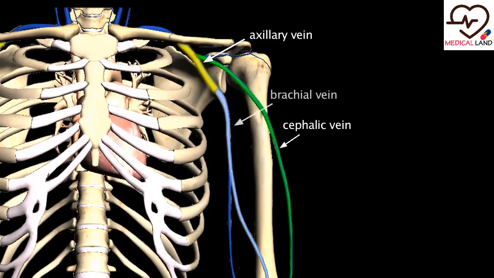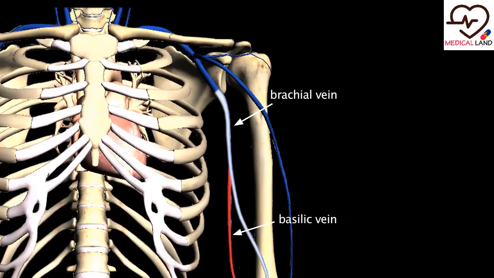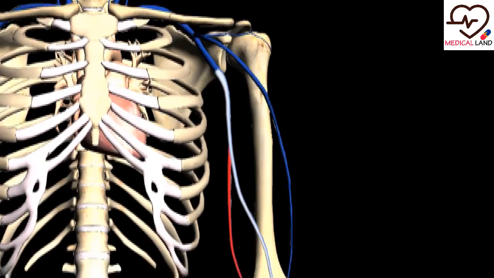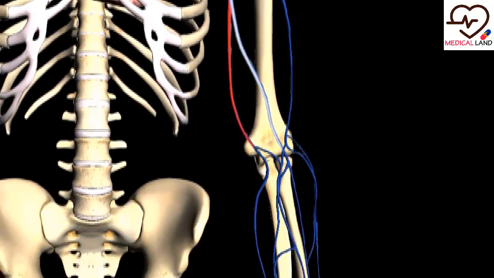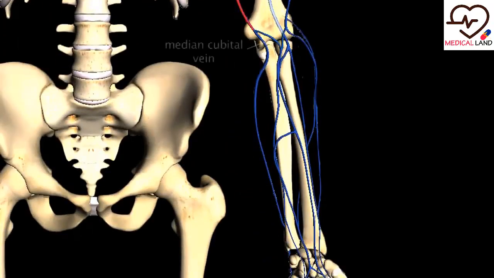The axillary then turns into the brachial vein and gives off another branch called the basilic vein, which is that big vein that runs more on your tricep. Now, the brachial vein will run deeper than the cephalic and basilic veins. Again, around the cubital space, there's a good deal of branching that occurs, and one prominent branch is the median cubital vein that connects the basilic and cephalic veins.